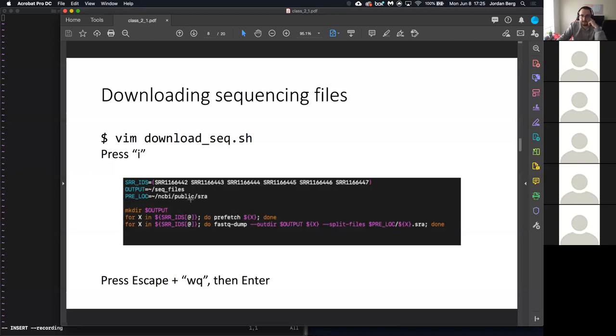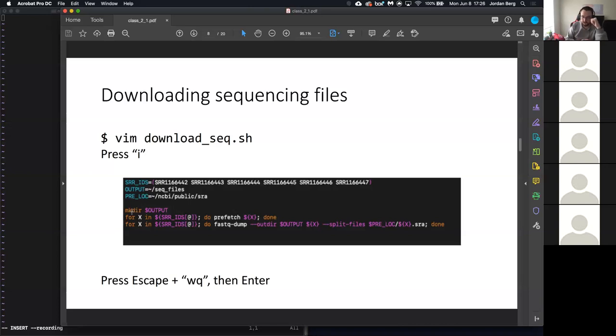The final thing I'm going to do is just that location where the prefetched files were going. So in that NCBI folder that SRA Toolkit created, I'm going to list that as a variable too. And so the first step is I'm going to create this output directory using that variable.